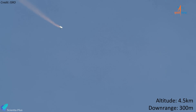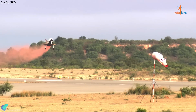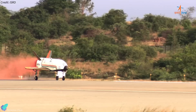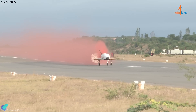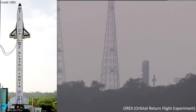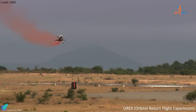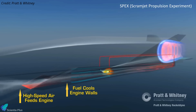For RLVLEX-03, the vehicle performed complex cross-range correction maneuvers and achieved a precise horizontal landing at over 320 km per hour. The mission validated advanced guidance algorithms and multi-sensor fusion systems, crucial for future orbital re-entry experiments. The successful completion of the RLVLEX series marks the end of ISRO's initial technology demonstration phase for reusable launch vehicles. The space agency is now gearing up for the next major milestones: the Orbital Return Flight Experiment, which will see a larger 1.6 times scale-up of the Pushpak vehicle launched on a GSLV Mark II rocket performing a full atmospheric re-entry and runway landing, and the Scramjet Propulsion Experiment, which will test India's indigenous Scramjet engine technology crucial for future reusable launch systems.